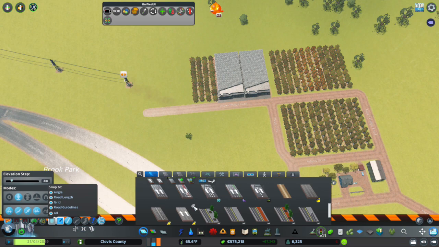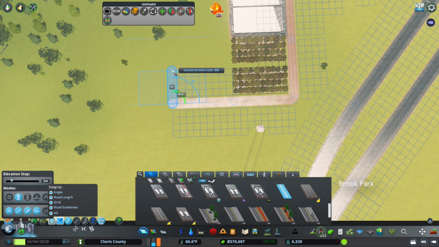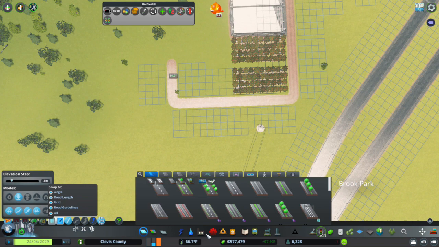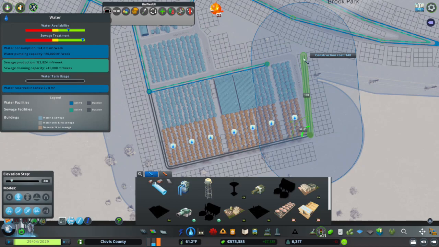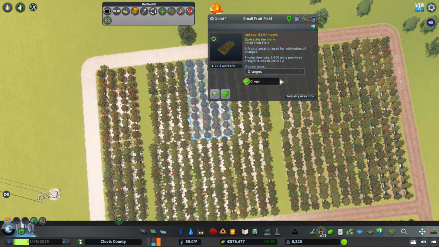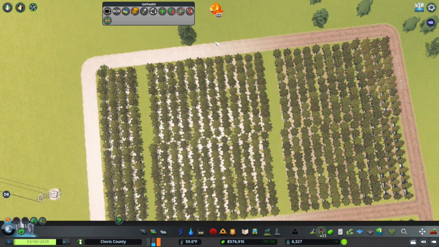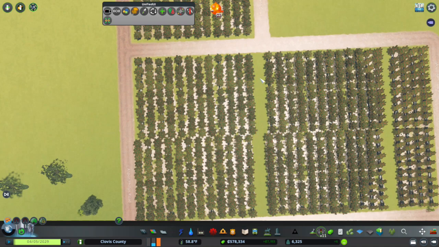So I think if I go 18, let's see if that worked. Yes, perfect. I don't know much about farming and such, but where do pears grow? That's a good question. Are they tropical? Why do these not line up? That is another good question. I mean, luckily we have a tool that can fix that.